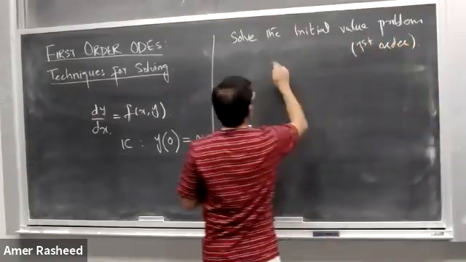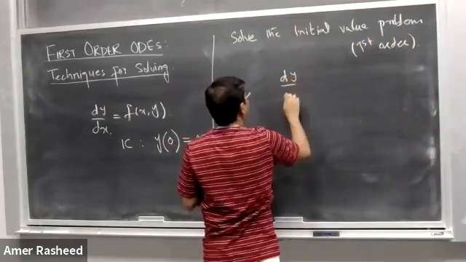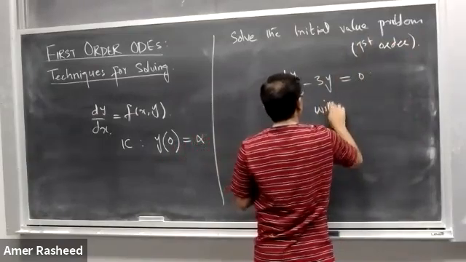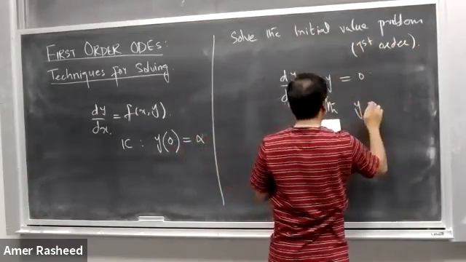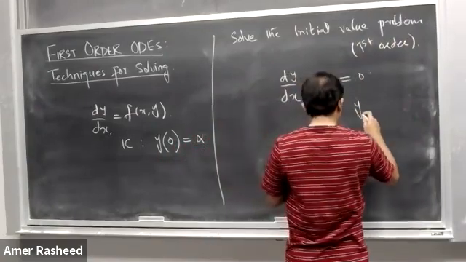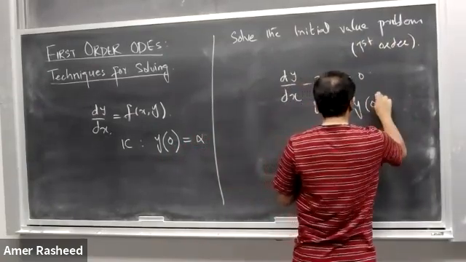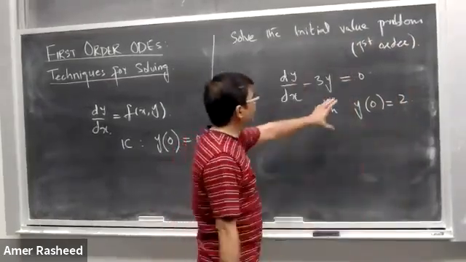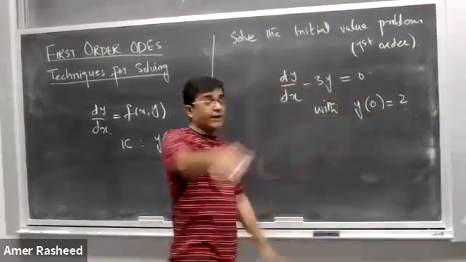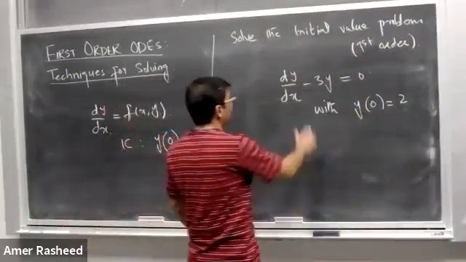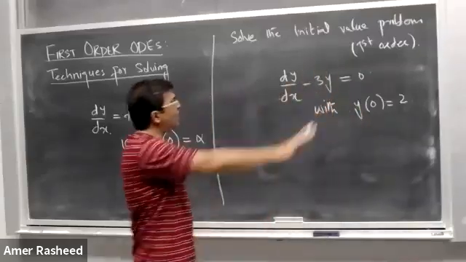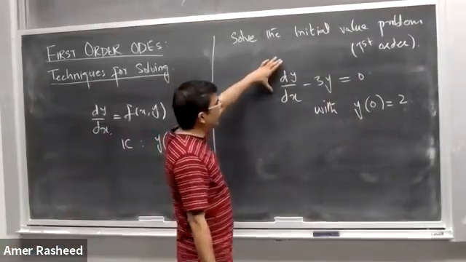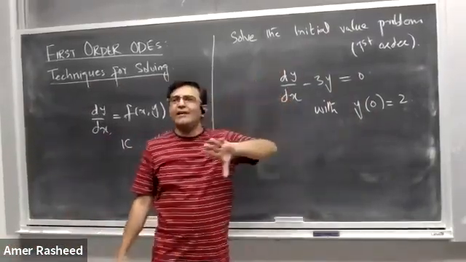It is given as dy by dx minus 3y equal to 0, and in this case we are given an initial condition as well: y of 0 is equal to, for example, 2. And this is the initial condition. I told you in the previous lecture what the initial conditions are and how we can write them. So our purpose is to solve this differential equation. Now, by looking at the differential equation, I can see that this differential equation is a first order linear differential equation.